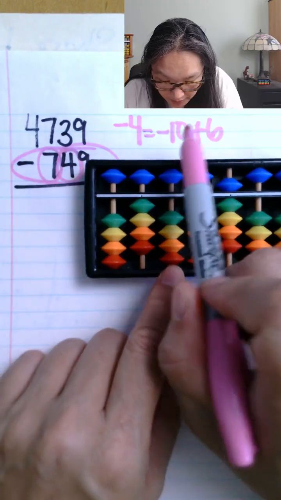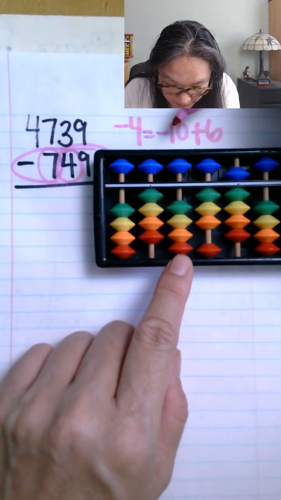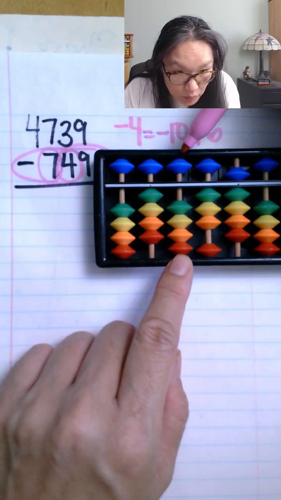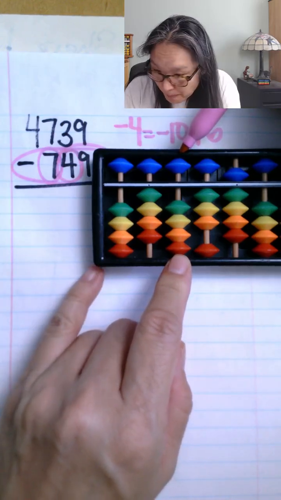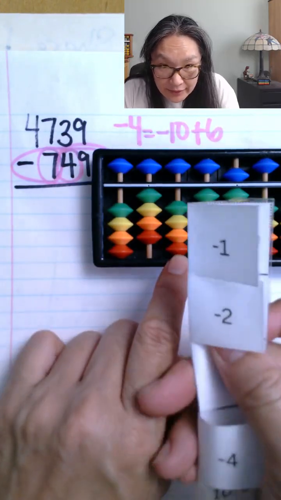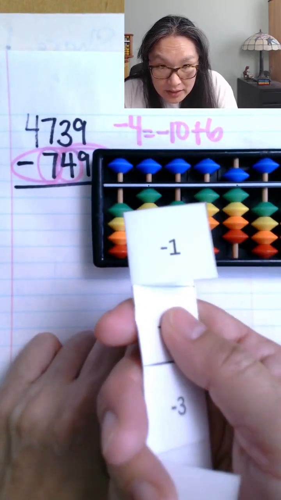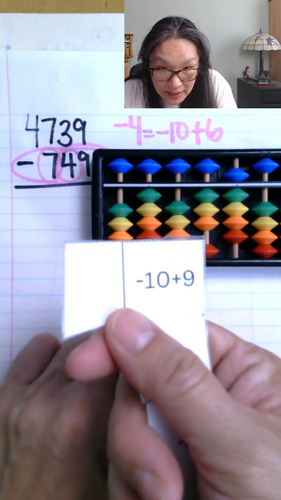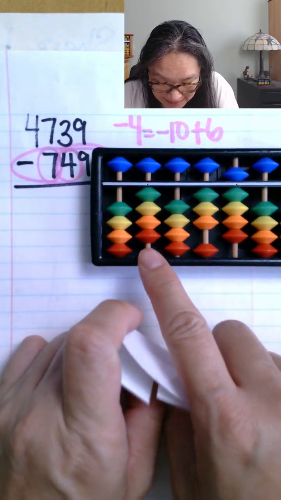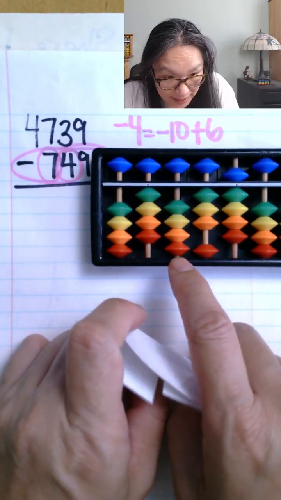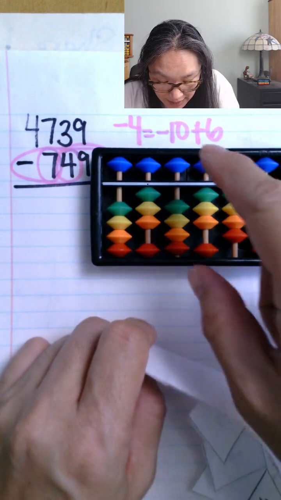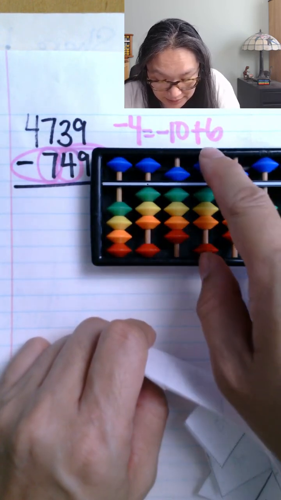So I'm putting my finger here because what we're going to do is take away the 10 here and add the 6 here. But there's no beads to take away 10. What's another way to take away the 10? We have this. Minus the 1 is again minus the 10 and then plus the 9. So what do? We minus the 10 plus the 9. So this is where we borrow. We minus the 10 and then add the 9 and then add the 6.